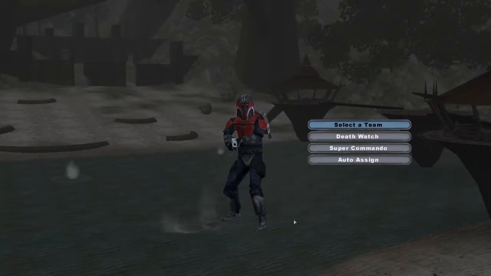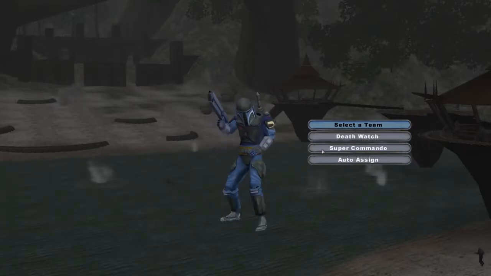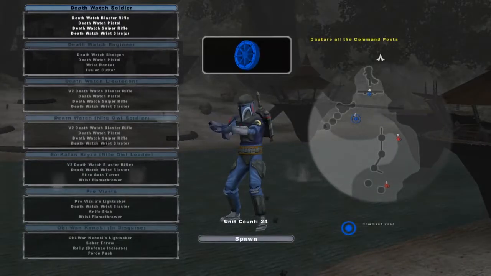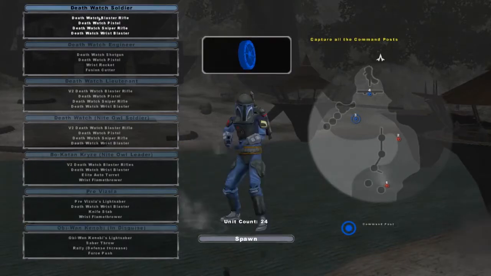Alright guys, so I've literally just gone into the game, and I'm shocked and surprised, a good shock and a good surprise, at how good the models are. I mean, look at this. The Super Commandos don't look as good as the Death Watch, but look at all of these characters you've got. Look at Obi-Wan Kenobi. He looks so much better. He looks exactly like he does in the Clone Wars.